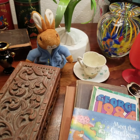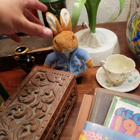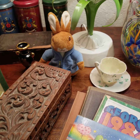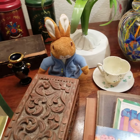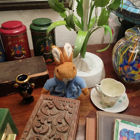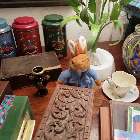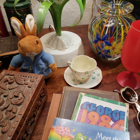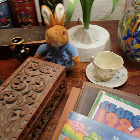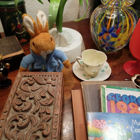Some things I haven't listed yet, because actually I haven't listed any of this yet, but I got this Peter Rabbit doll because a lot of people are interested in that Beatrix Potter stuff. I have a few things that are just always in people's carts, but they haven't been purchased. I've sold a few, but I think I'm going to do a lot with 3 different items that are all Peter Rabbit. See if I can get some bidding in an auction.